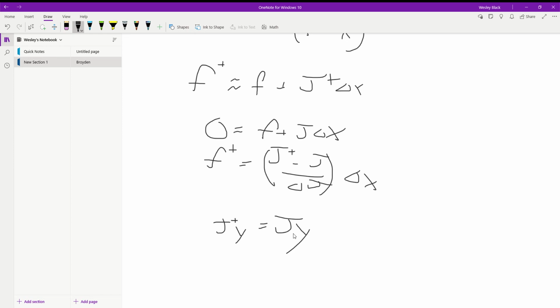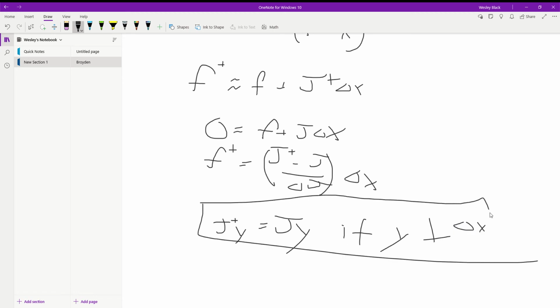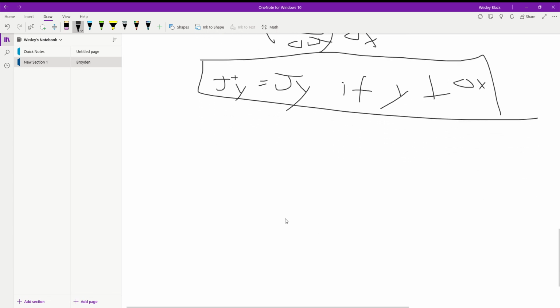This should scare a lot of math people, potentially, because I've just said that the J and J plus might be the same thing, but this is fun math, where things just work. This is why it actually works: y is perpendicular to delta x. That's also very important. So, let's establish some things here. Delta J, or perhaps iterate on some things.